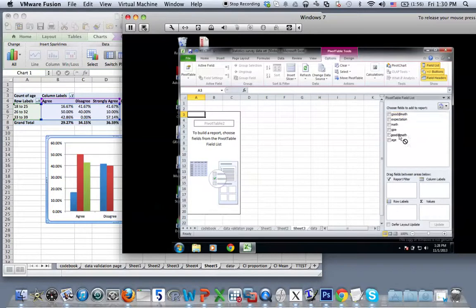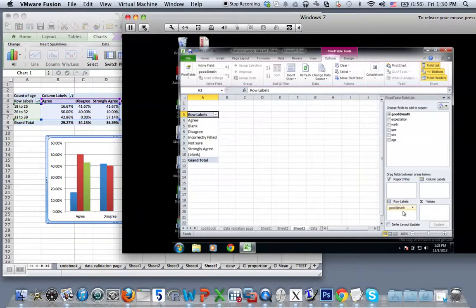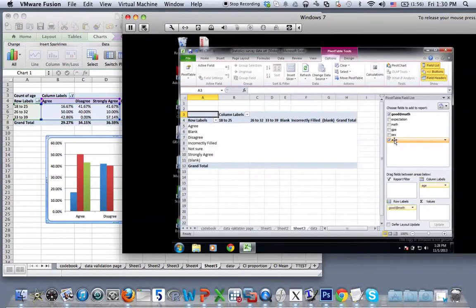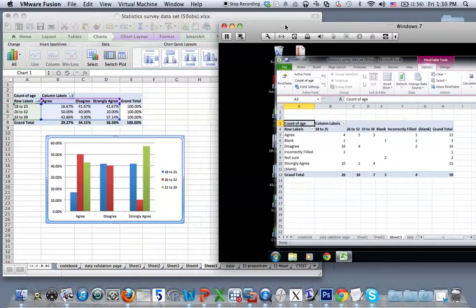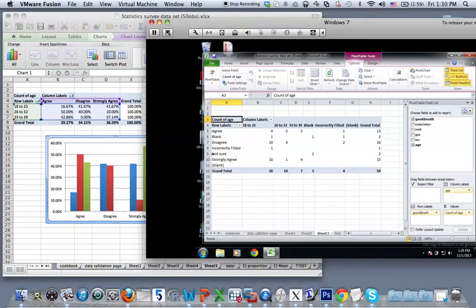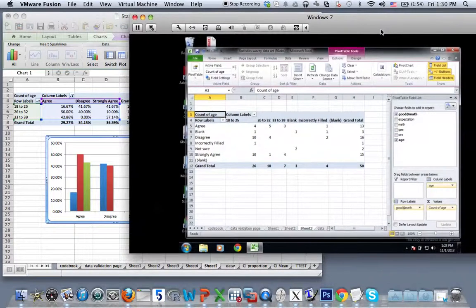So let's drag the good at math down to row labels and age to columns. Okay, so this is a little bit different. Again, I've switched now my columns and my rows, and I don't know why it's different, but the table will look different. As a result, the chart will look the same, and that doesn't make any sense to me either, but that's the way it is.